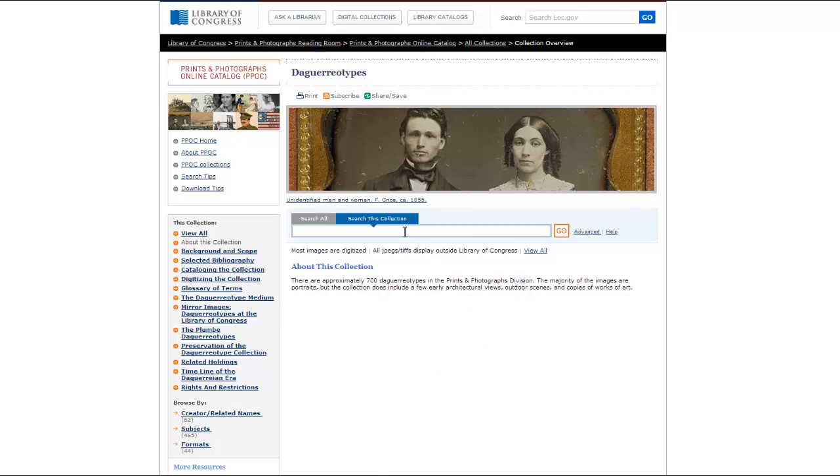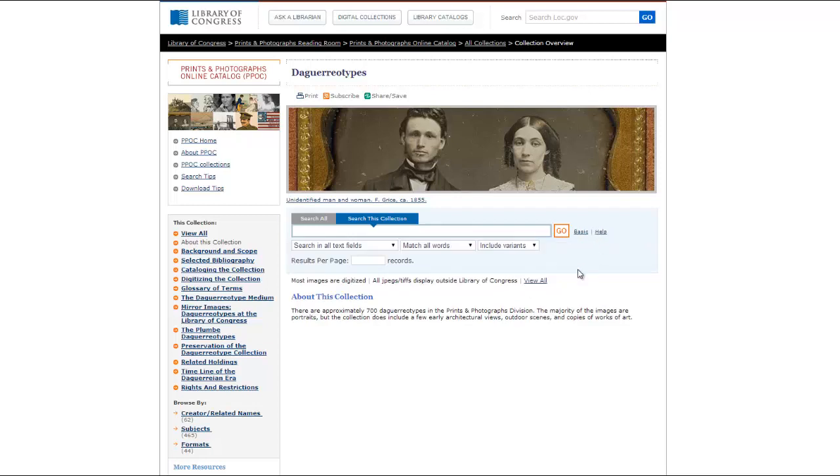Right here you can see that the page starts with a basic search bar, as well as an advanced search option and a help section.